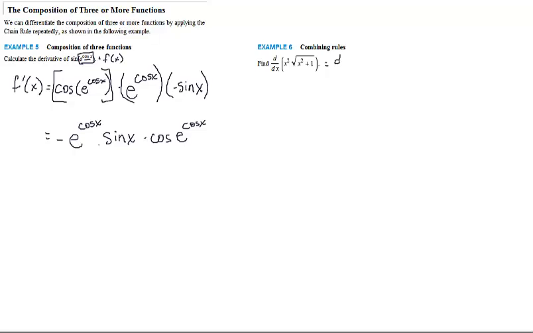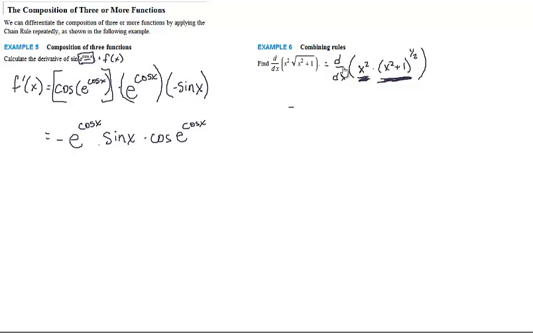So I'm going to rewrite, I'm taking the derivative with respect to x of x squared times (x squared plus 1) to the 1/2 power. Okay, let's see what I've got. I see that I have first and foremost the product rule. Here it is. I have this thing times that thing. Do you see them?